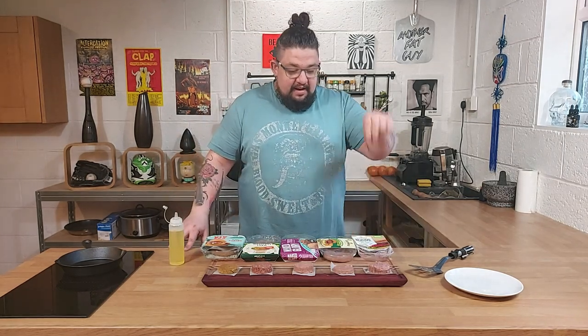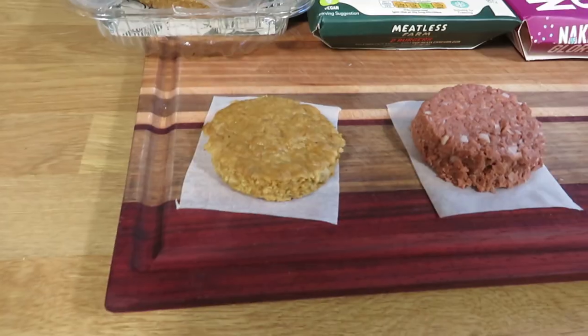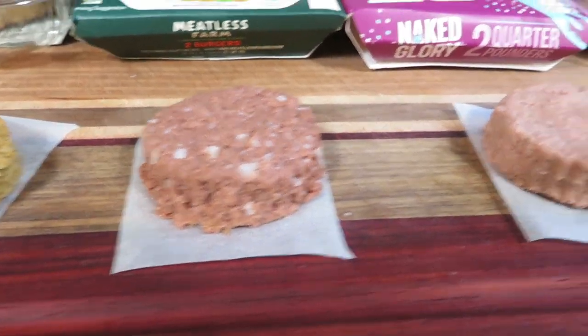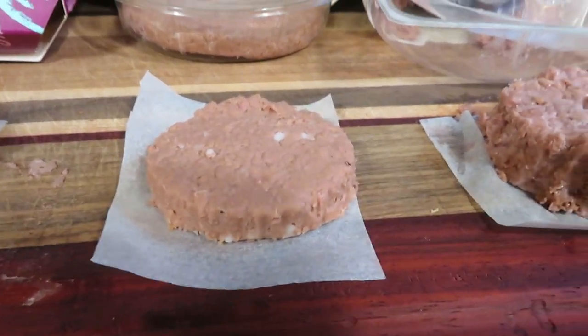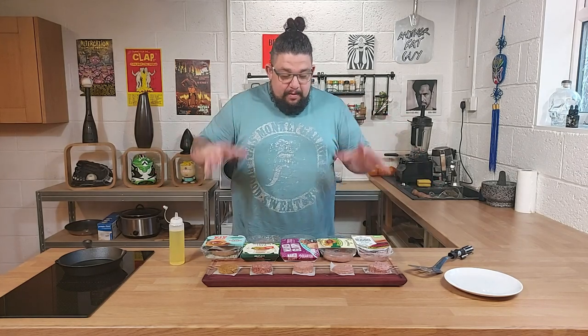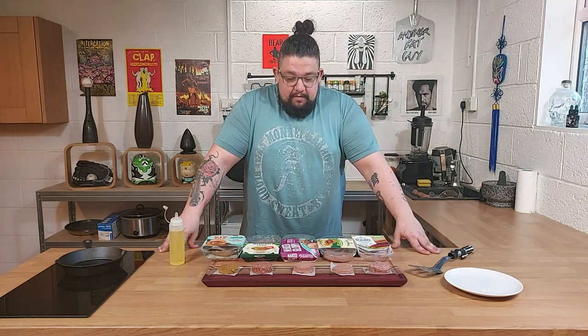So, what I've done is I've taken a pastry cutter and just taken a small chunk out of each one of the burgers and put it on greaseproof paper because I don't want to waste a whole burger. If they're good, then I can use that burger meat and we're going to do something else with it next week. This is all leading up towards next week where I'm going to make a vegan something using the burger meat of the best tasting one of these vegan burgers. So kind of a two episode thing. This one probably won't be that long, I don't know, we'll see. But yeah, we're leading to next week and then we'll see where we go from there.